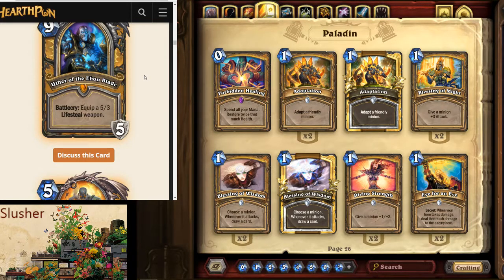So let's say it's a battle cry: equip a 5/3 weapon that has lifesteal, and upgrade your hero power from 1/1s to 2/2s that have taunt once you have 2 on the board. Maybe 3. You could say they have taunt if you have 3 on the board. And that's really good. The hero power, I don't need to explain it. It's better to have a 2/2 than a 1/1. So the hero power is clearly upgraded by double. You're getting full value out of your hero power.